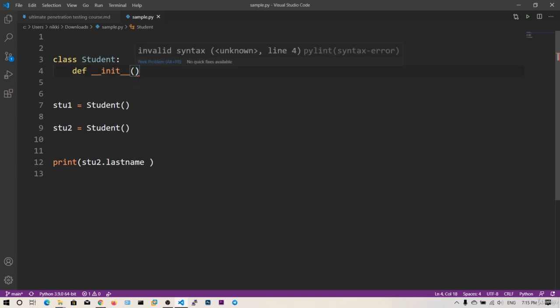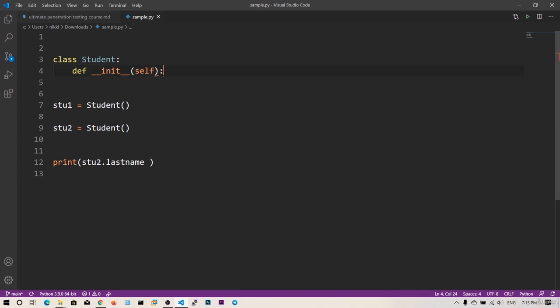One must-have parameter you need to pass is the self parameter. This self parameter defines its own object. So if I call stu1 is equal to Student, then this function will execute under the stu1 properties. You will understand within a few minutes.